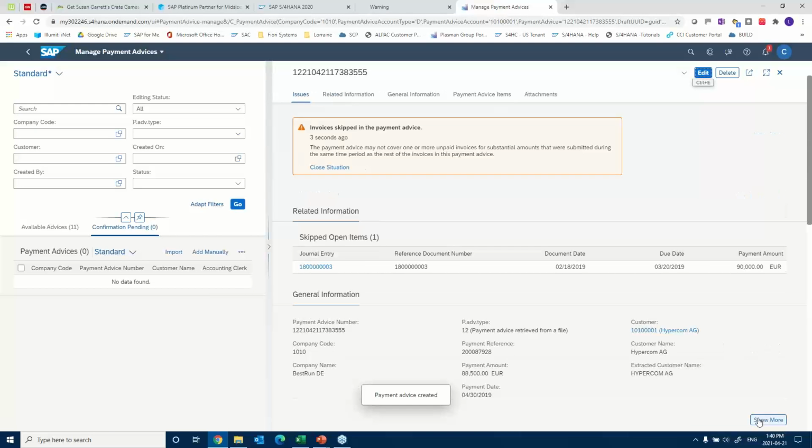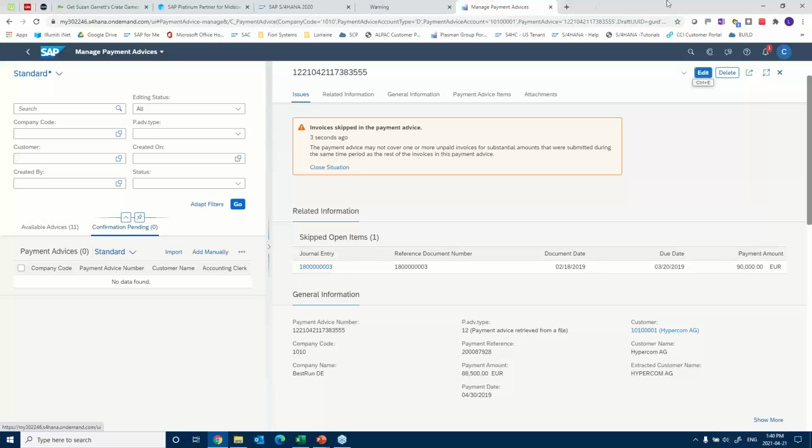But what it notices is that the invoice list that I was given by the customer actually excluded one of the invoices. I don't know if you noticed, but there was a number 18003 that actually did not exist in that list. Now, the customer might on purpose have decided he's not going to pay the 90,000 euros of this invoice at this point in time. But it is something I need to evaluate further.